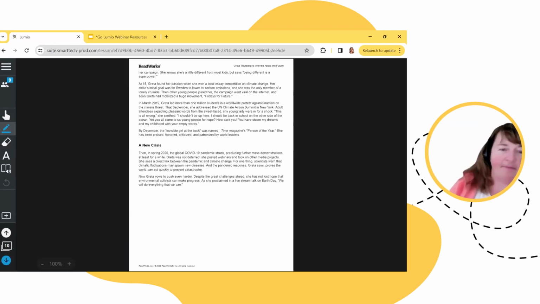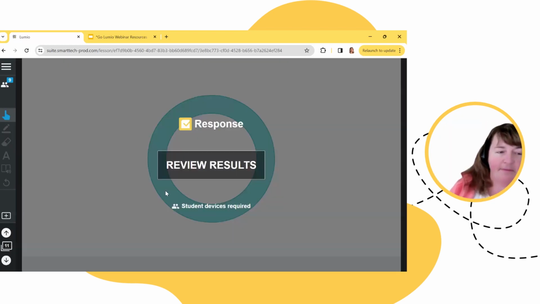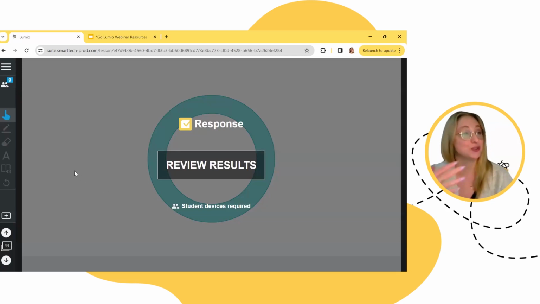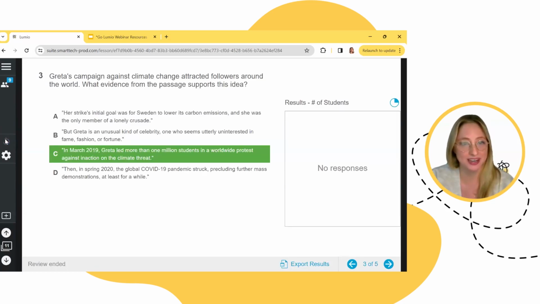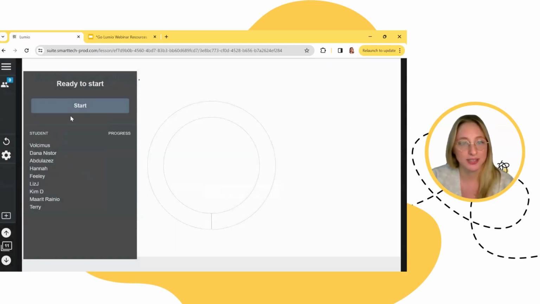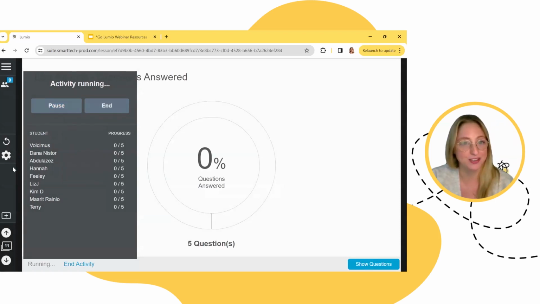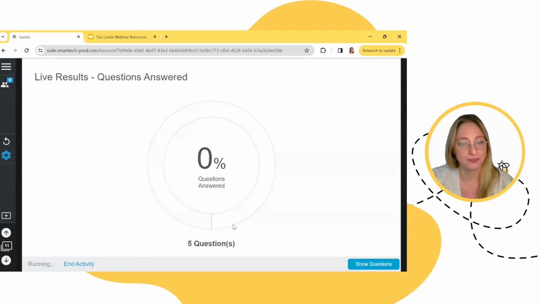Yep. All right, so earlier we did a response, and one of the questions that you can do in a response is a short answer, where we were able to do that word cloud earlier. But what we're going to do here, and I have to reset it for us again because I was playing with it earlier and forgot to do that, which is okay. So now I have you guys participating in a formative assessment. As you get started, wrong answers, by the way, are okay for today's purpose.